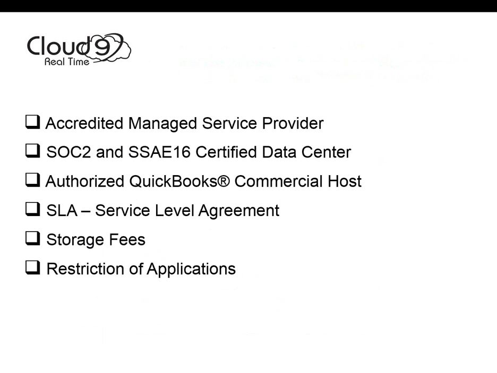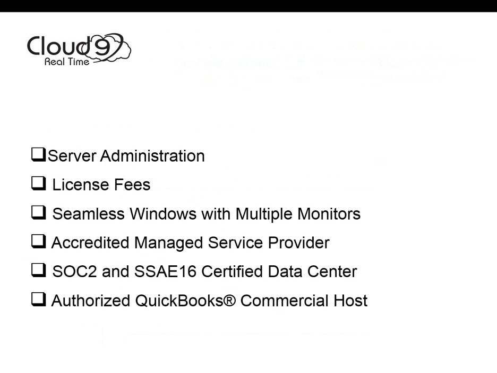Make sure they've got service level agreements that are in alignment with your business objectives, right? Make sure if there are outages that you understand what that means. Are there extra fees for storage? Are there any applications they limit? Application limits at Cloud9 are typically audio or video heavy. So if you have something like a Pandora application, we're not going to let you have that in the cloud. And most businesses can just run that locally if they want to run that type of application. You wouldn't want to run it in the cloud. But you want to think about any applications that you have to have in the cloud, and if a vendor has any limitations.